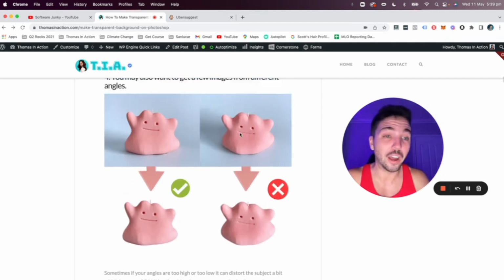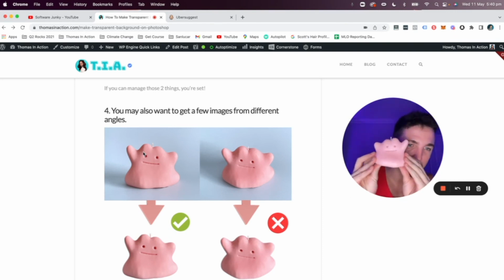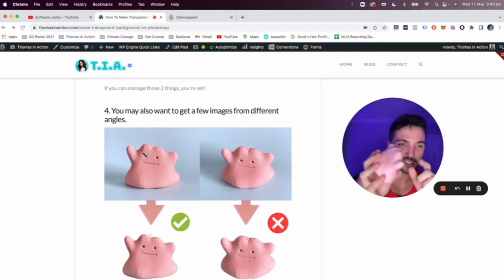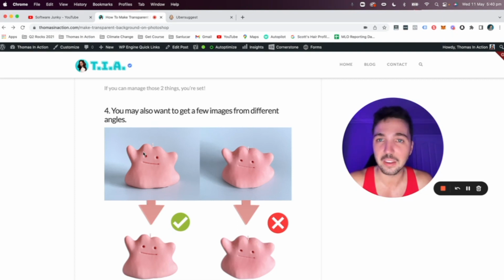So yeah. Oh, and also if you're wondering why I'm using a ditto, like a Pokemon, for any of you Pokemon fans out there, this is actually a candle that I made. So I also have a little side business called San Luca, and we make custom made candles. And this is actually one of my custom designs. So I got a 3D print. I printed it out in my 3D printer. I poured silicone on top of it and made the mold, and then we poured wax in it, and he's a little candle now, so you can light him. And I thought, just because of how he looks, he's very cool. I have to take photos of our candles all the time, so I thought, why not use my brand new candle mold? Why not? So yeah, that's why we're using this today.